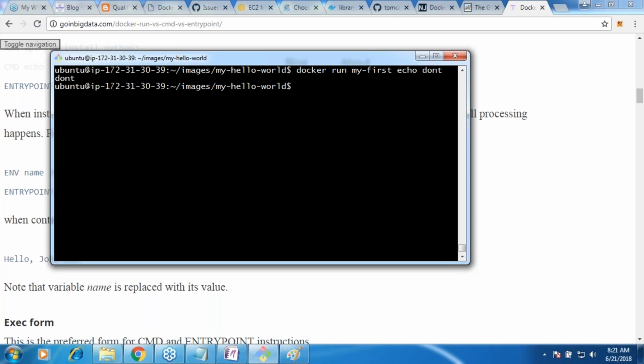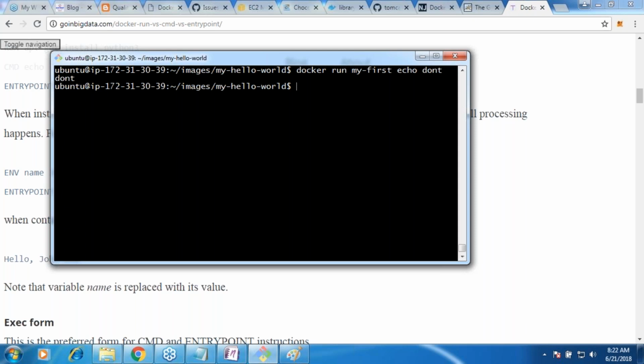What is it printing? After the image name, I have typed a Linux command. Yes or no? There was echo my first image, and after this I have typed a Linux command. Now, whatever I have written in this has overwritten whatever was there in CMD. Do you agree to that?